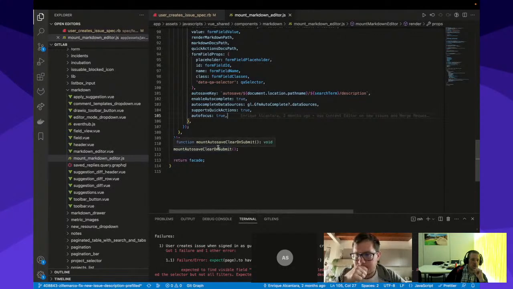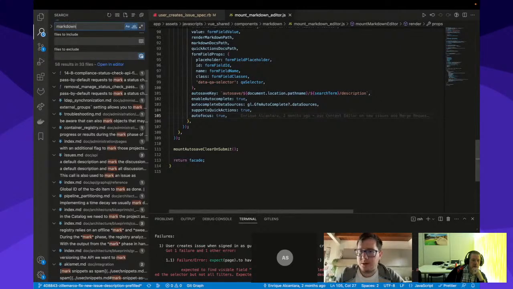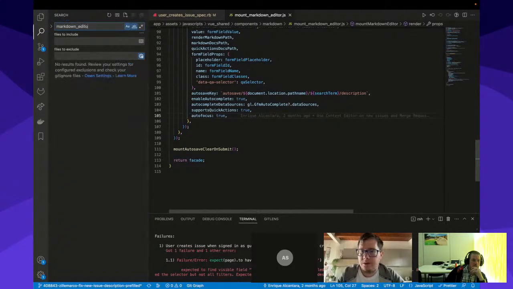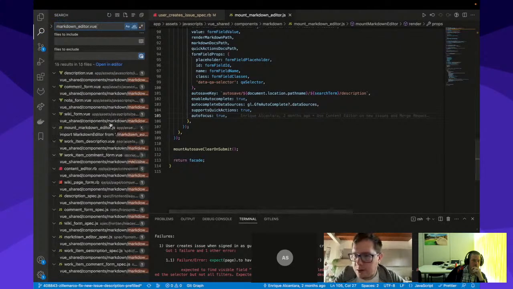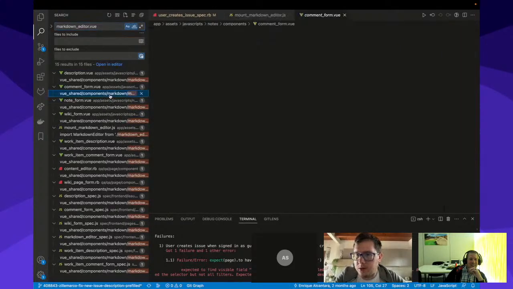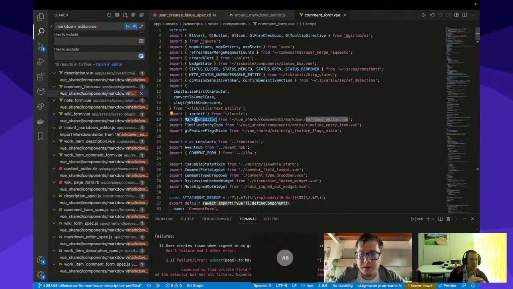So it looks like document location path. So it looks like it's saving specifically for the new issue in this project type. Yeah, right, exactly. Gotcha. I'm not sure what search term. Editor view. Oh boy. Comment note. Well, on the comment form.